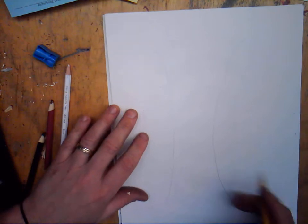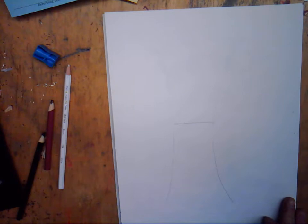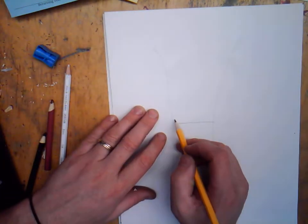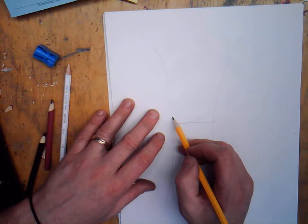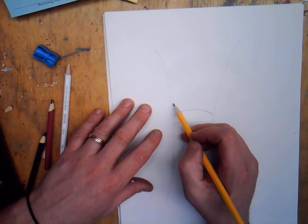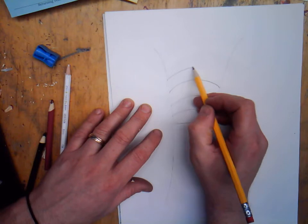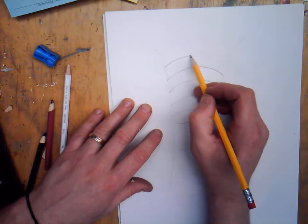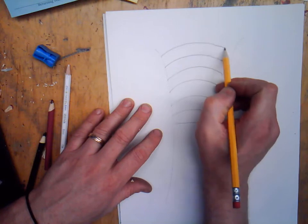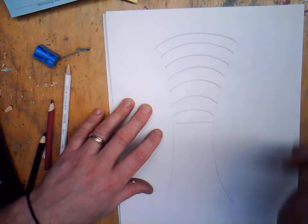No. All right, so the next step is you're going to draw a straight line through the middle. So it almost looks like an H. Looks like a really curvy H. Once you get the curvy H, on the top of the straight line, you're going to put rainbow lines, like so. Rainbow lines above that center line for the H until you get to the top of the H, the legs or whatever you call them.